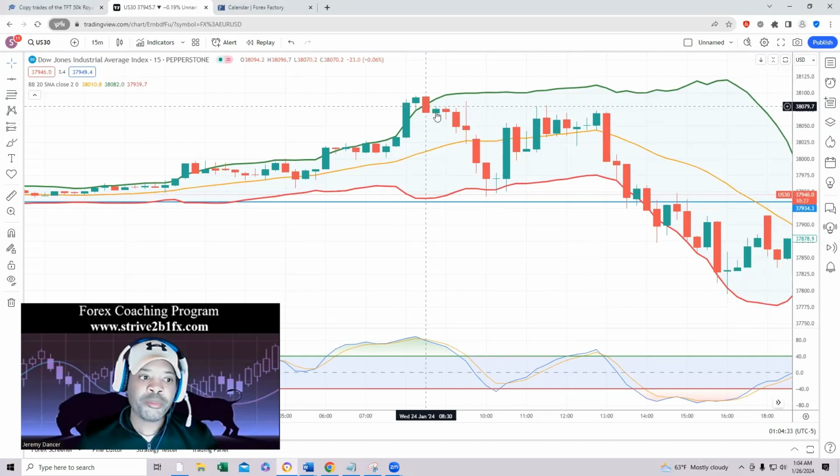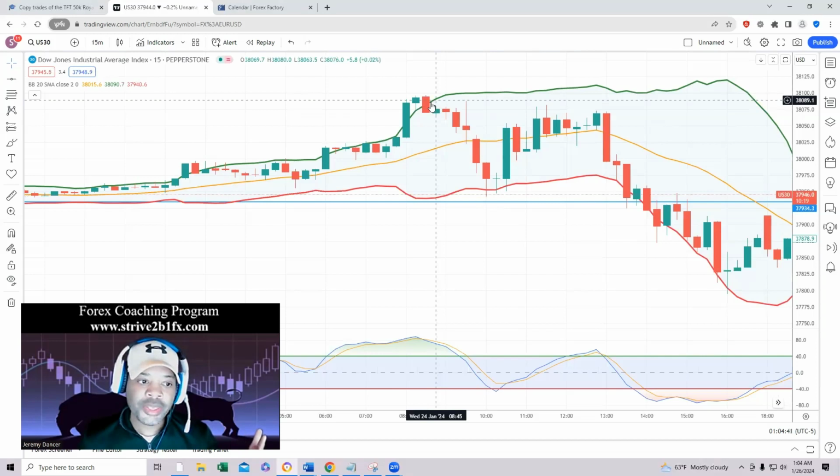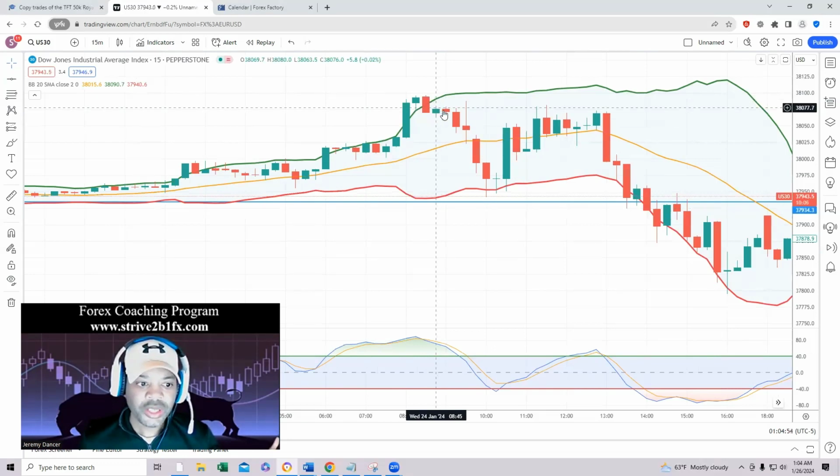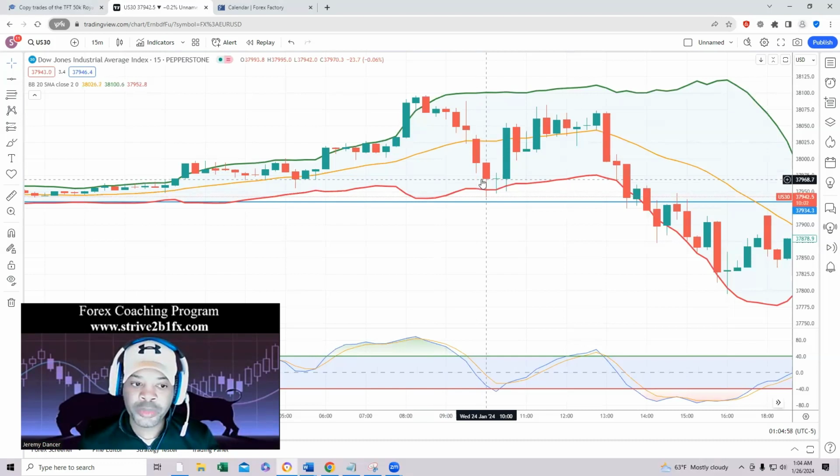So because these candles are lower than these candles, then this resistance is kind of confirmed. And then if we look at the stochastic, we can see that the stochastic is diving down, which is also a great indicator that the price is going to go down. And you would have been fine here. You would have easily made your 50 to 100 pips and then kept it moving.